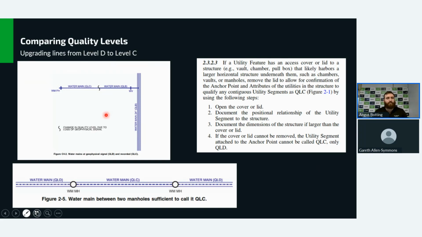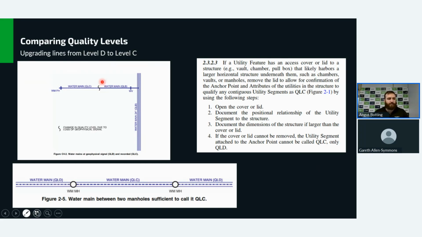As you can see, the water main was found to quality level B, which is this solid blue here. It then found a water valve, and the crew found an offshoot coming off that line. They also noted that they'd already surveyed the fire hydrant. However, for whatever reason, traffic control or vehicles parked in the way, they couldn't access the portion in between. It could even be that the pipe material changed in between, and it didn't allow them to carry on with the investigation. So what they can then do in this case is take the quality level B up to it.